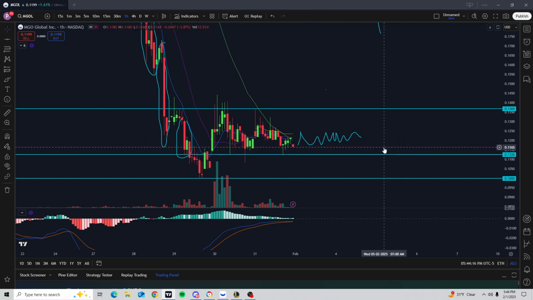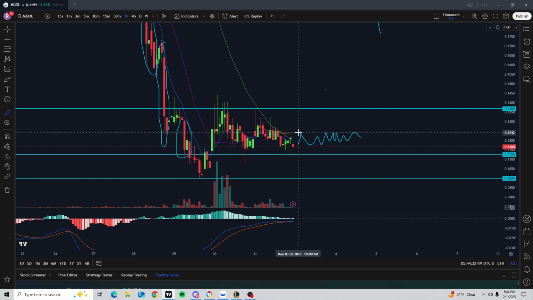Having a good entry is what's going to make you a better trader. Not even more for technical reasons, but profit wise. I can't tell you how many times I would buy a stock, and let's just say I'll buy MGOL at 12.5, and I'm going to toss my money in. That's fine if you want to buy it at 12.5, but don't throw in 10,000. If your total is 10,000, don't just put $10,000 in at 12.5. It makes no sense, because the stock could very easily come back down to low 11s, and that's a 10% drop, right here.